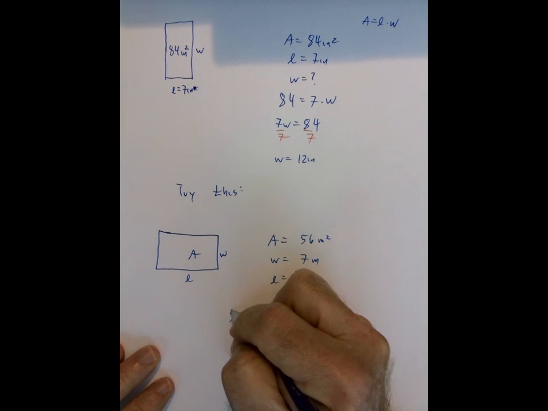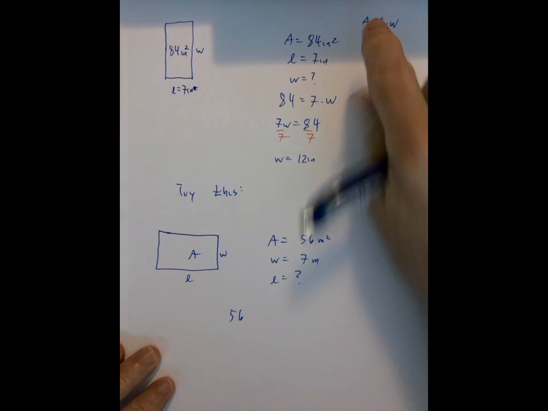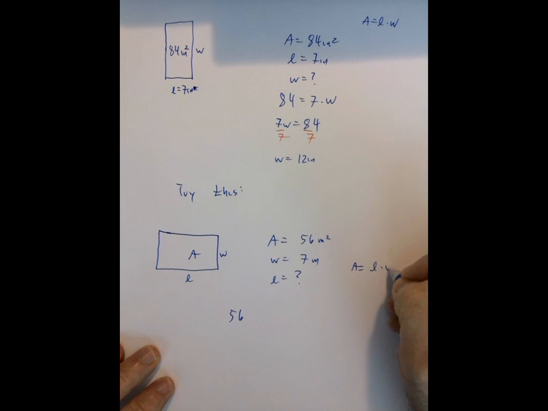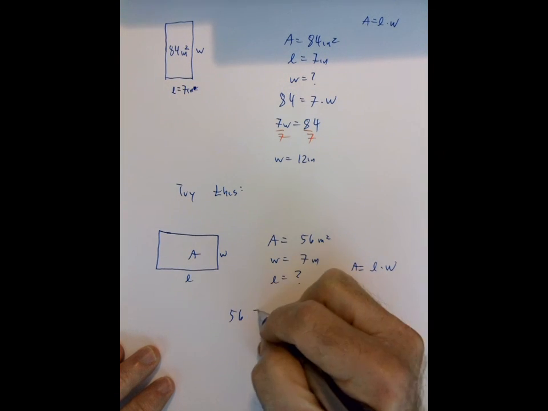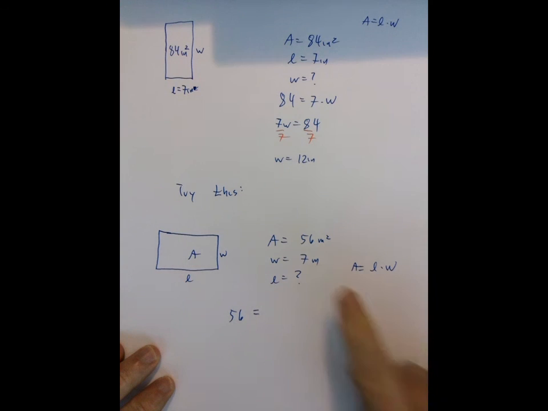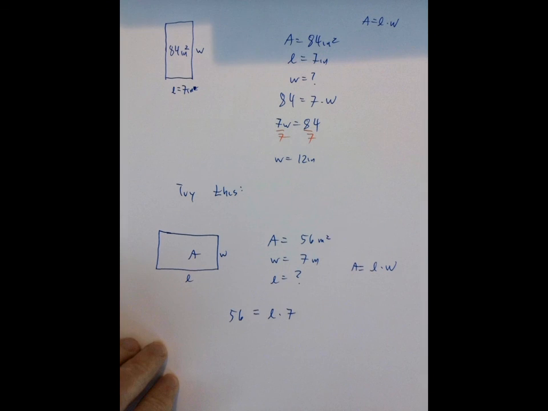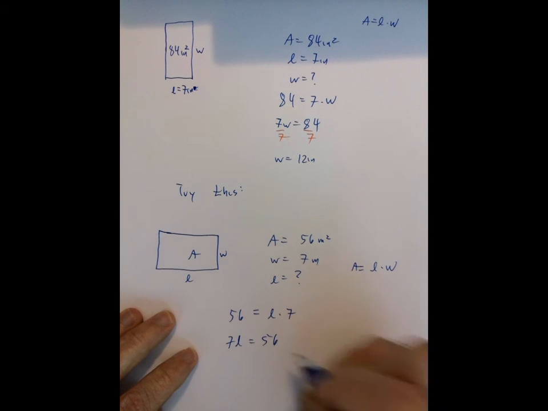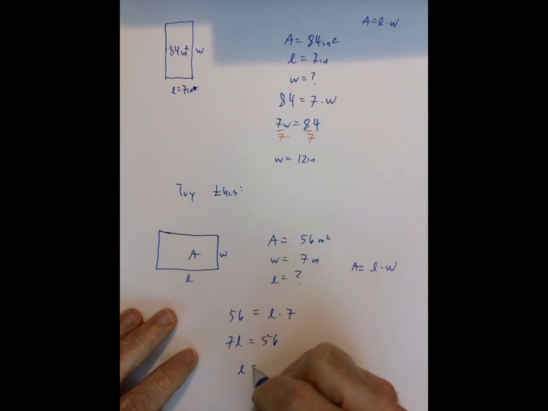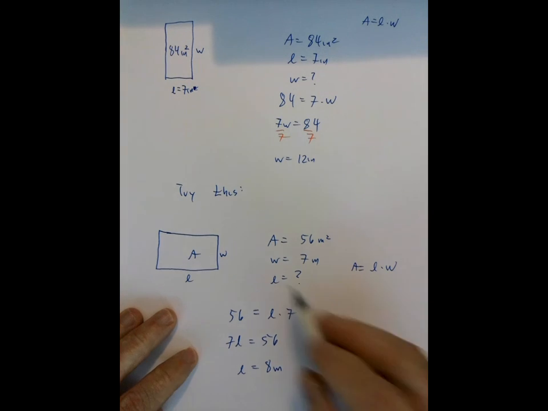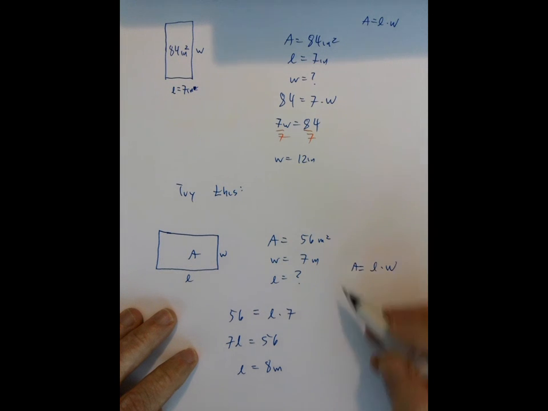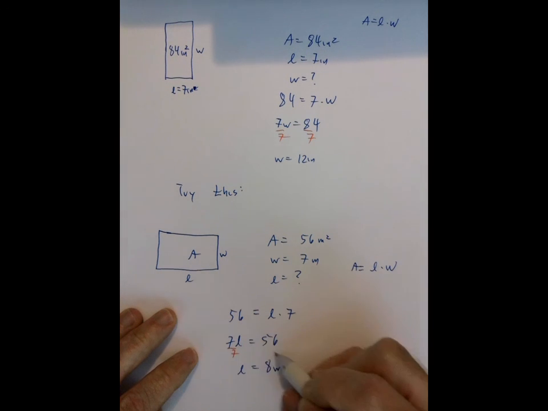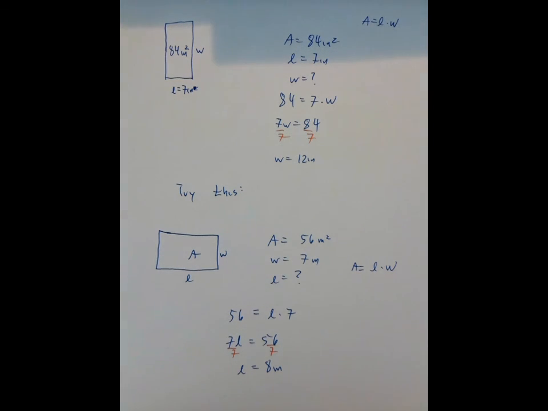The area is 56, so we put that in the area position, because remember area is length times width, so 56 goes into the area position. 7 goes into the width position, so we've got L times 7, right? So we've rearranged that algebraically. 7L is equal to 56. Divide by 7. L is equal to 8. And it has to be 8 meters because the units we're working with in the other parts are meters. So we're dividing by 7 there. Okay? All right, very good.